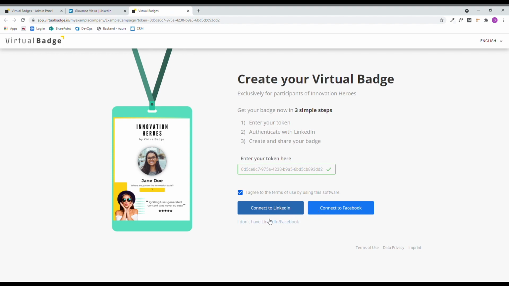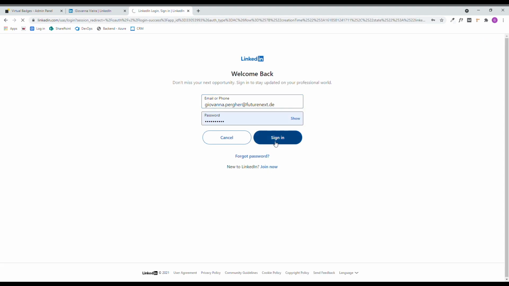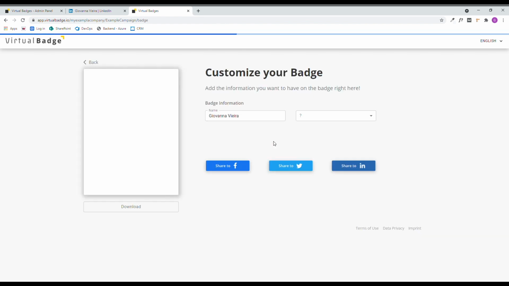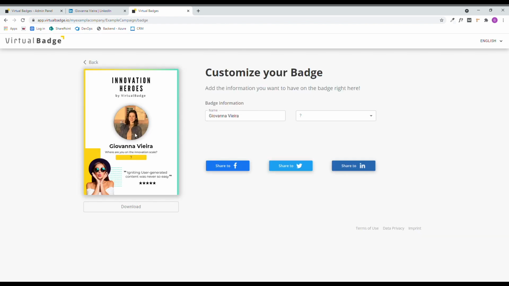This step is also possible without a social media connection. In that case, your participants will simply be asked to manually add their profile pictures and names. So now your participant's profile picture and name from the selected social media channel is already added to their virtual badges. In this example, we have a badge for an innovation event, and I'm asking my participants, who are you on the innovation scale? So I added a customization field to this badge in a way that the participants can interact with it. So here they can select an answer from the drop-down menu. Let's say on the innovation scale, I am an innovator, and that's it. The information is automatically added to the badge.